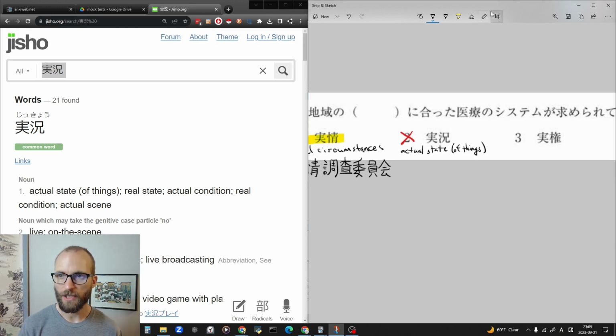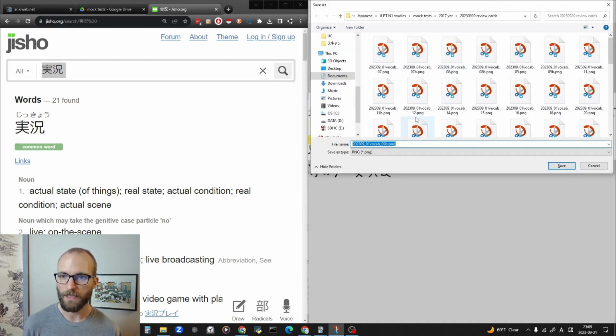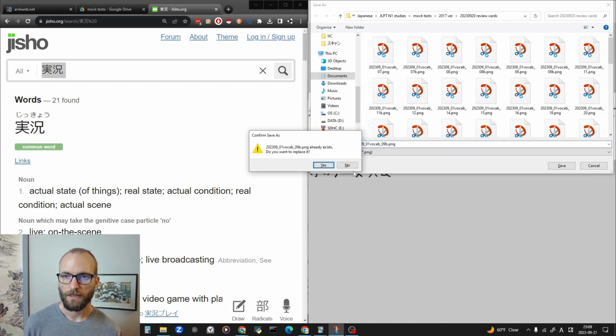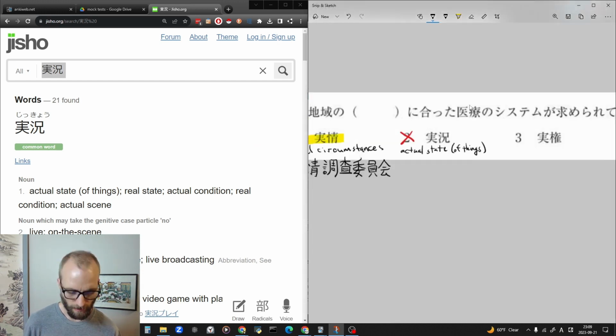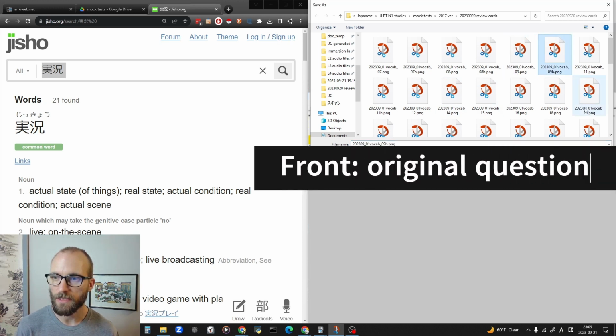Now, let's actually go on and pretend that I did find a nice phrasing or example or something. I'm going to save it. I don't know if you can see it in there. Let me open that again real quick. You hopefully can see that they're very small at this point, but hold on a second. So this would be the front of the card. This is the back of the card that I just did.